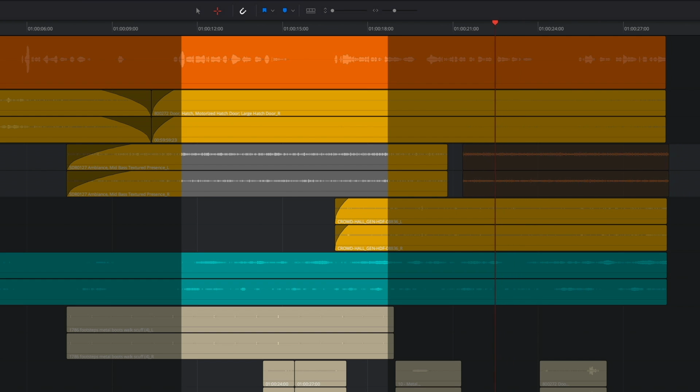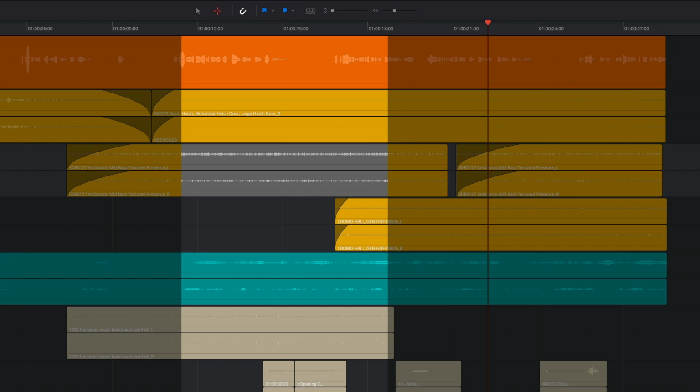So basically, I can move this around and try to line it up wherever I think I want it to be. Now I'm noticing I've got a bit of a gap there, but at this point, I don't really care. I'm just going to paste it right there. Command V then pastes this in place.